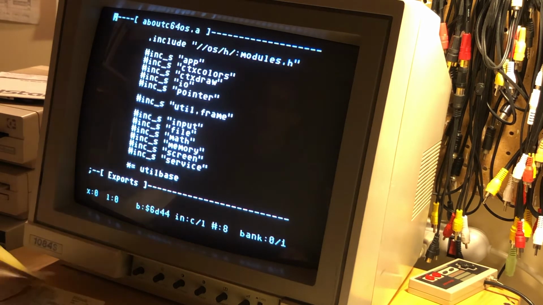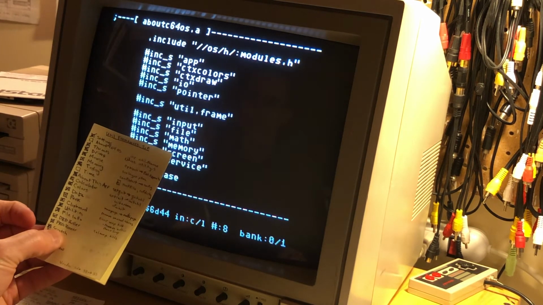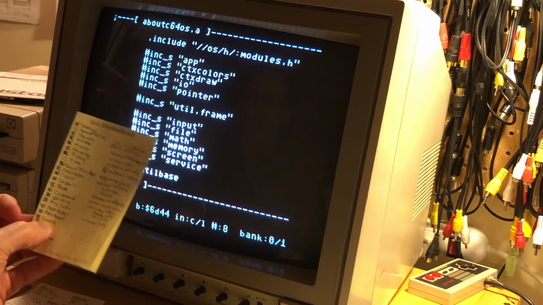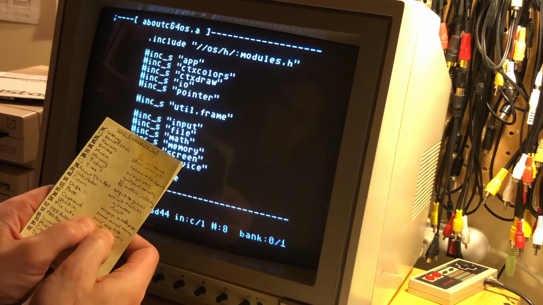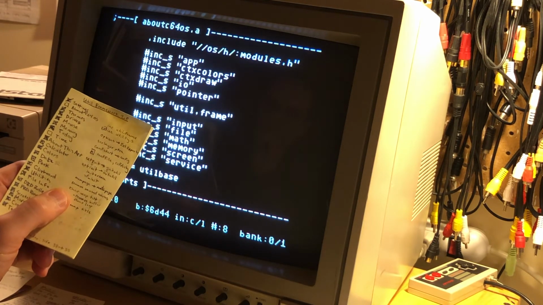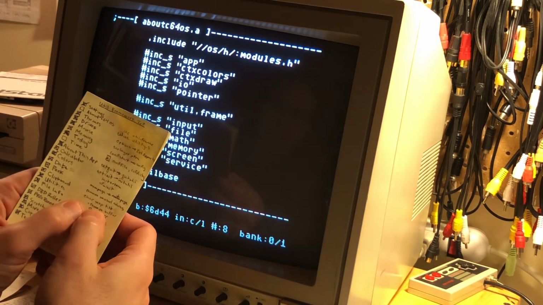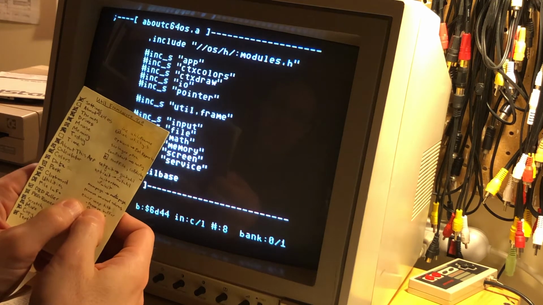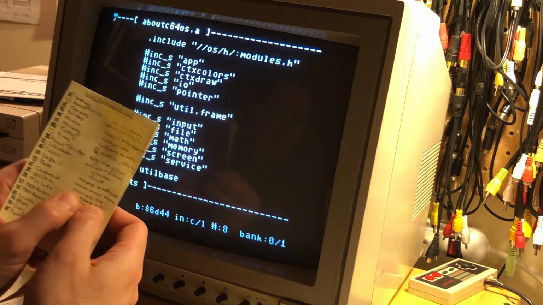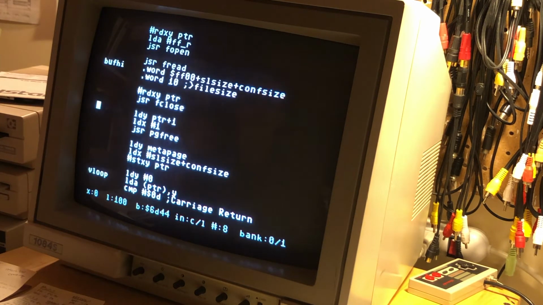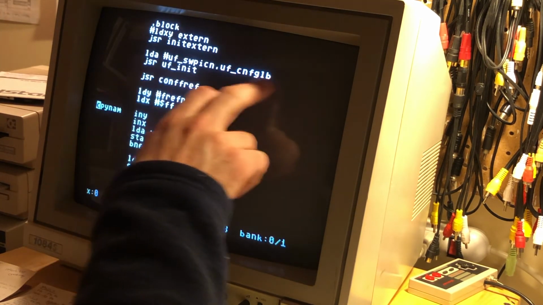All right, what else we got to do? Okay, so next, if we were manually clearing the buffer, we can get rid of that and replace it with that flag here to clear the buffer.